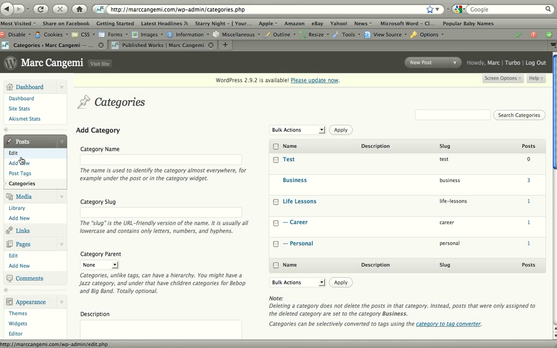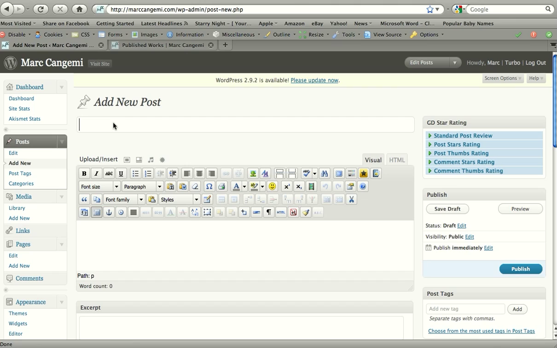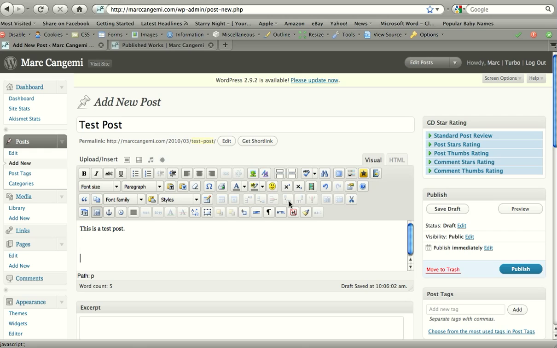So let's get into writing a post. We're going to go here and just do add new post. And this looks just like our screen for adding pages. It's identical actually, with the exception of organizing the post over here, which we'll get into in a moment. So to add a new post, first thing you do is type in your title. I'll call this test post. A real creative post there. And just some text. This is a test post. Please read my blog. There we go.